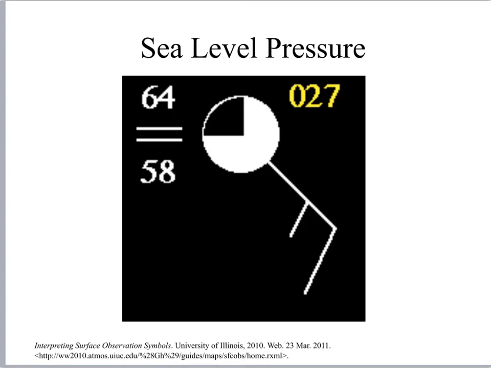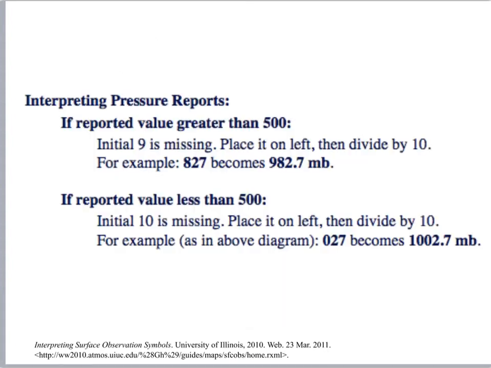Now, if you remember, sea level pressure is usually around 1,013 millibars. So that's nowhere close to 1,013 millibars. The reason for that is because we need to save space on these surface maps. So they cut off the first digit, either being a 9 or a 10, and they only put the last 3 digits. Then this last number is actually a decimal. So we would put the decimal here and then add the 9 or 10 in front.